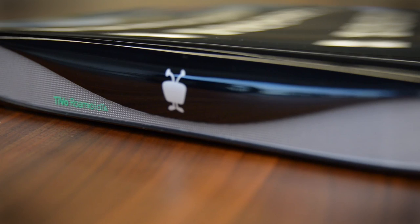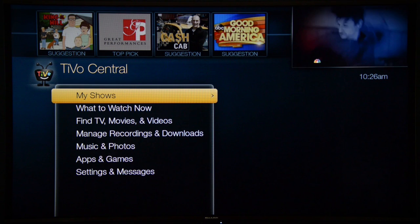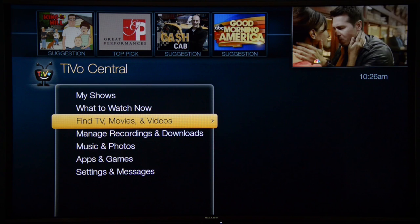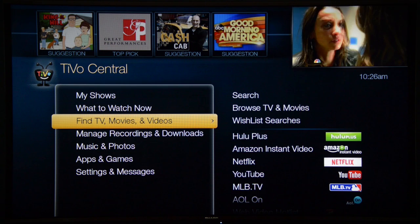When you get it home you'll find it looks exactly like the TiVo you're familiar with, and if you're not familiar with it I think you're going to love it. This is TiVo Central — it lays everything out in shows that you've already recorded. You can also search through different movies, TV shows, and videos, and what's great is that the search covers Hulu, Amazon, and Netflix for any movie or TV show you might be interested in.